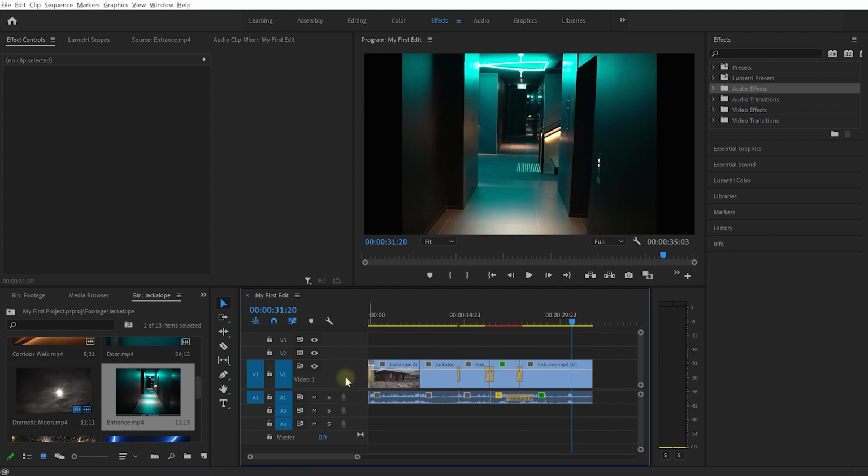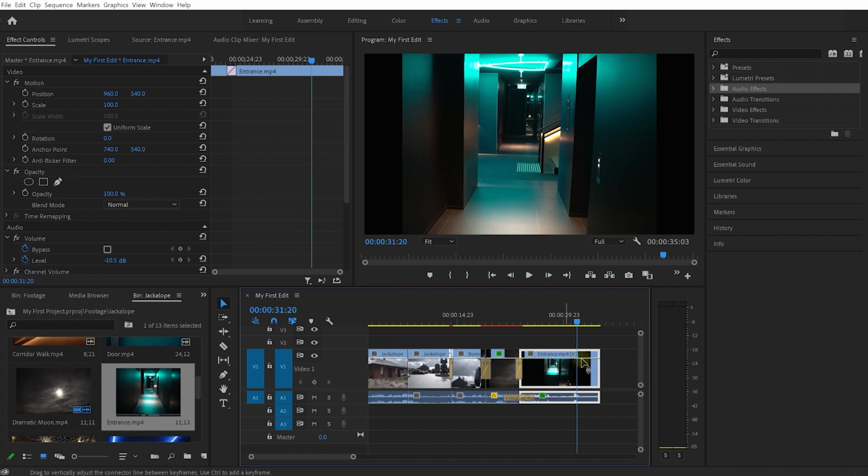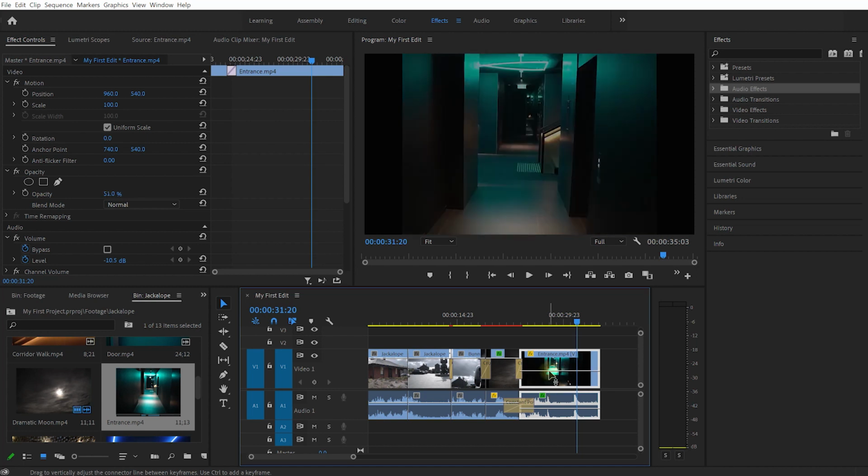If you make the video track a little bit bigger, you should see that each video clip has this horizontal line. This represents the opacity or the opaqueness of this layer. Right now, this is 100% opaque, so you can't see through it. But just like you could with the audio levels on the audio clips, you can click on this opacity line and drag it down to lower the opacity to maybe 50%.